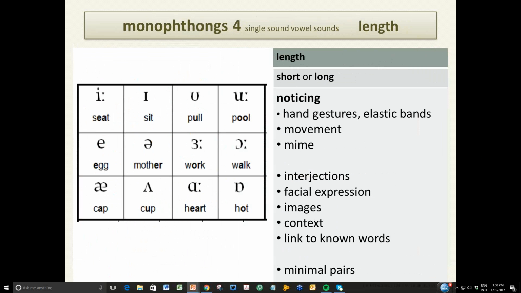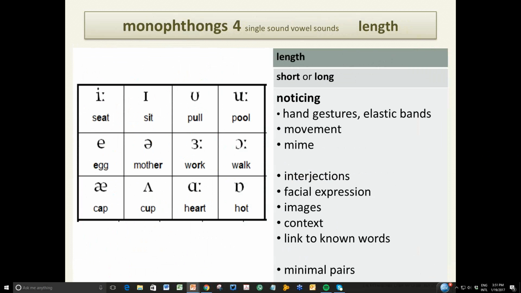So let's just stop and have a look here at that heart sound, thinking about that one. It's a long sound, and what can we tell? It's on the bottom row, so the jaw's really dropped. It's in the third column, so the lips are not closed, pursed completely. Just look at yourself, think about how you're saying ah. So this is the sound the dentist asks you to make because they've got the time and the space to get in there and do their work.